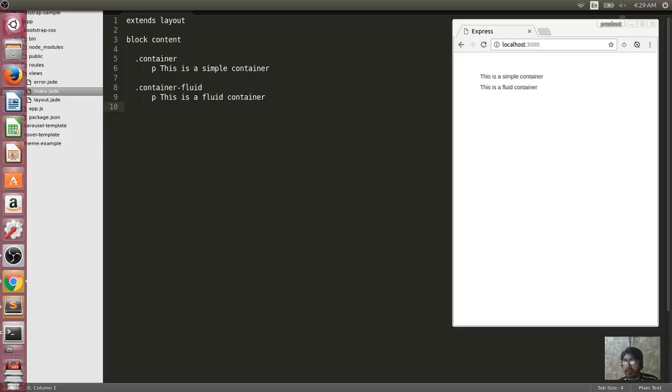Predefined grid classes like .row and .col-xs-4 are available for quickly making grid layouts. Less mixins can also be used for more semantic layouts.